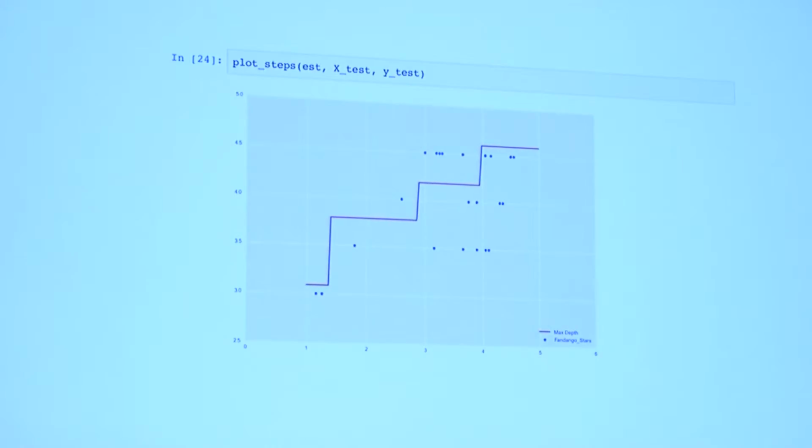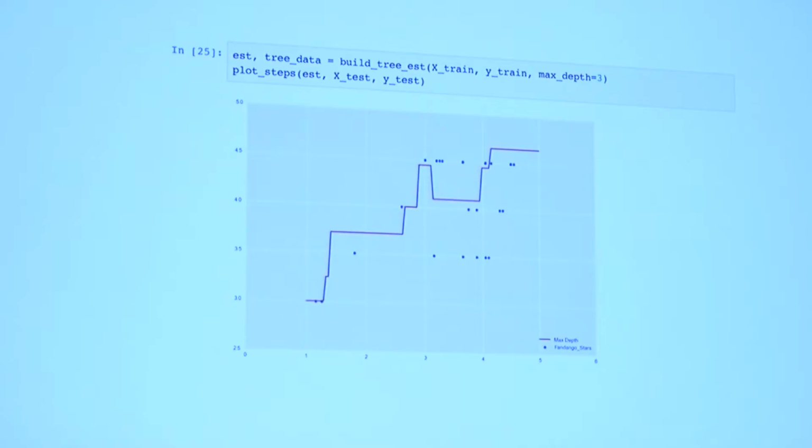When the IMDb rating is 1.5 and below, then you see on the y-axis the Fandango rating is 3.08. So the lowest rating in Fandango is 3.08, and then when the IMDb rating is between 1.5 and 3, Fandango is predicting 3.75, and so on. So it's a nice step function. You can actually see it captures all the non-linearity that exists because ratings are not linear or distributed across all the ranges.